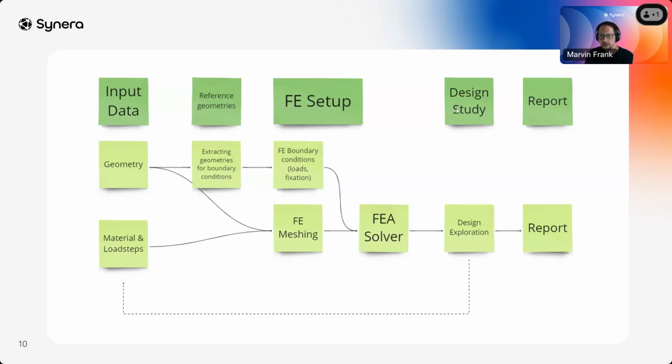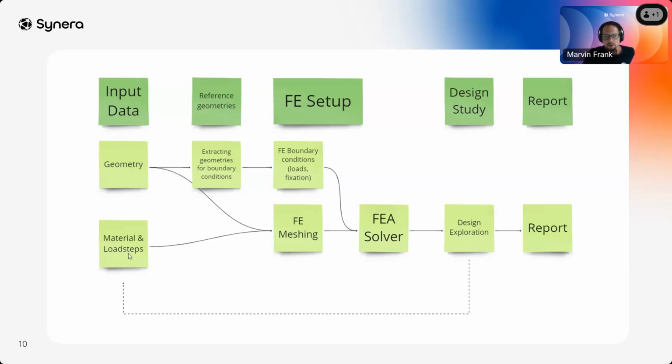Or we can also run a design study. At this point, in the FEA setup, we will connect to HyperMesh and OptiStruct. The design study is an internal tool. We could use the design variables from the geometry and create different design variants if we model the geometry directly in Synera, or if we import them from a native CAD tool that is available as a connector in Synera.